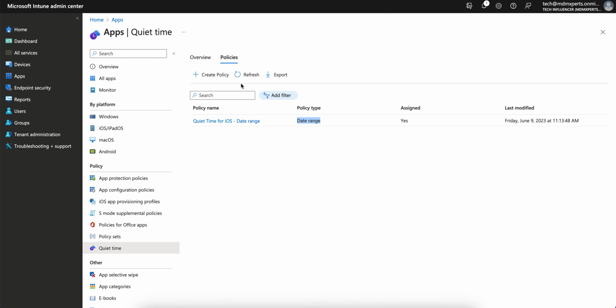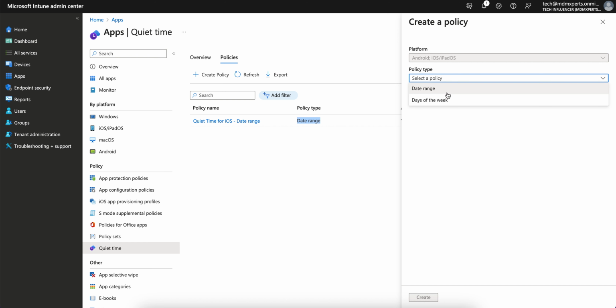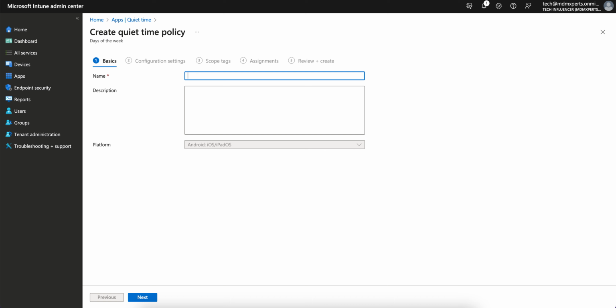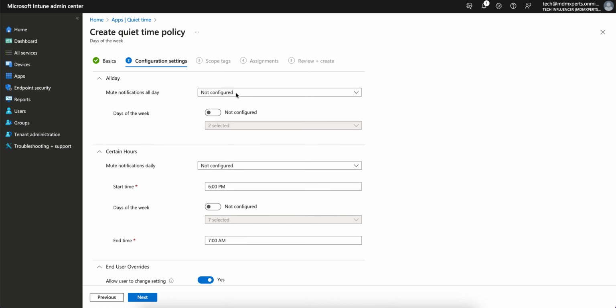The policy type is date range. Similarly, if you want to apply days of the week, I will show you quickly. Quiet time days week. So you see there are some more options like mute notification all day. Yes, if you want to.